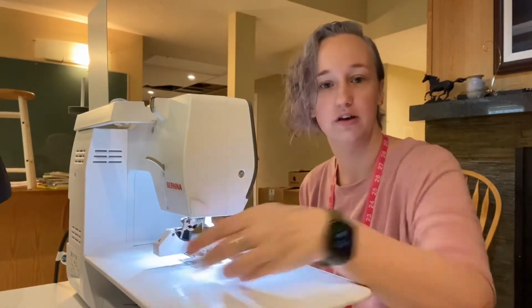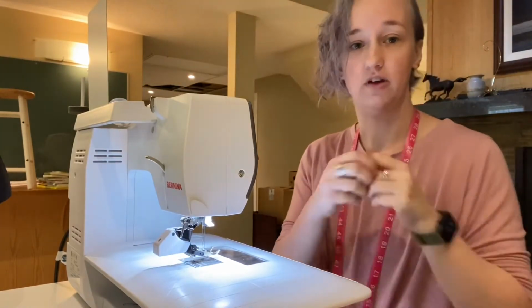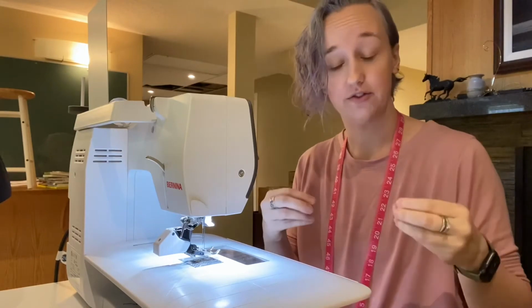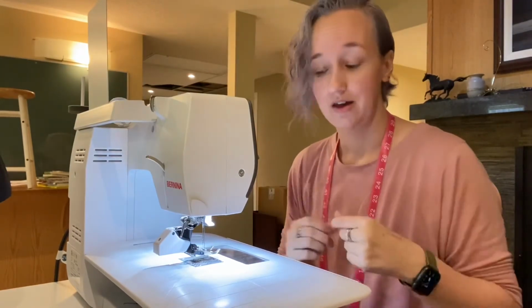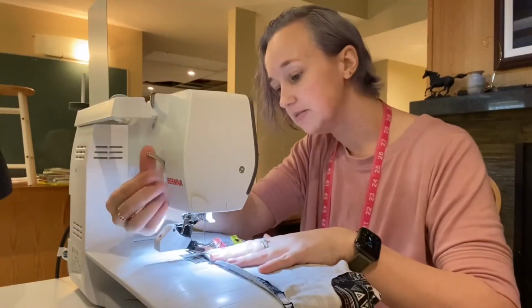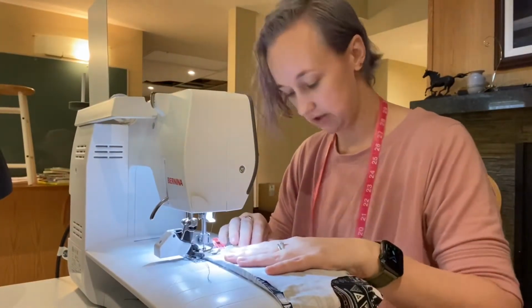I have a walking foot on my machine because I find that when I do something that involves a lot of stretching bands to fit, especially on small kids' clothes, they get really wavy. Walking foot helps with that a lot. Got our 1/2 inch seam allowance here. And just zoom through this.